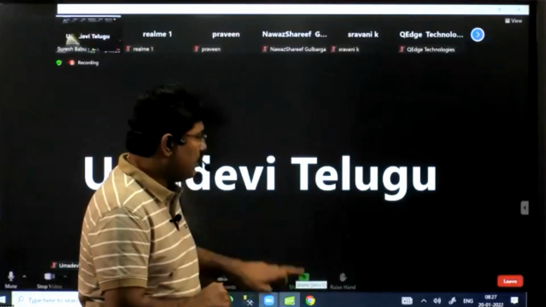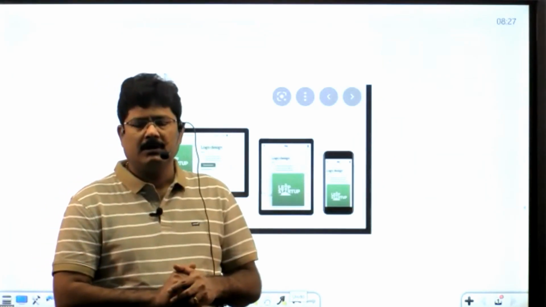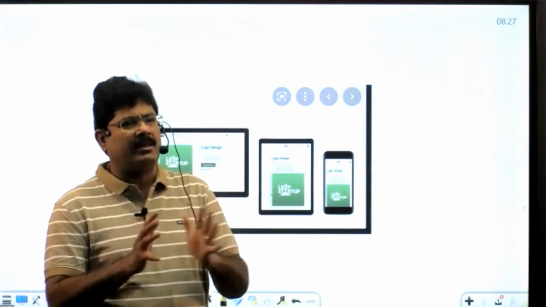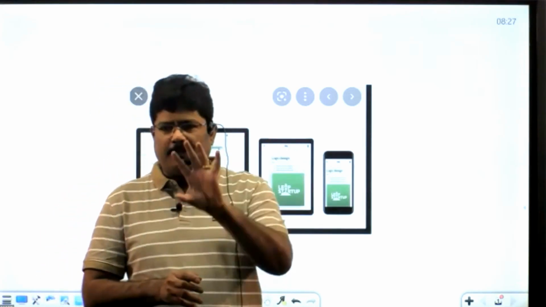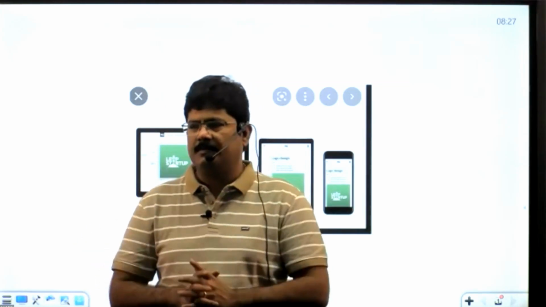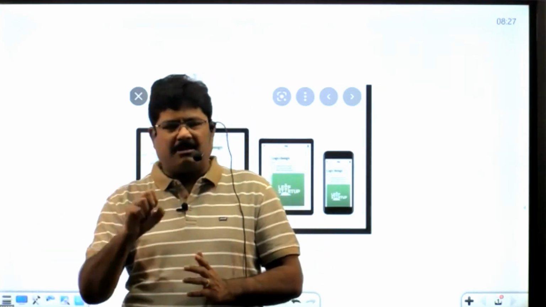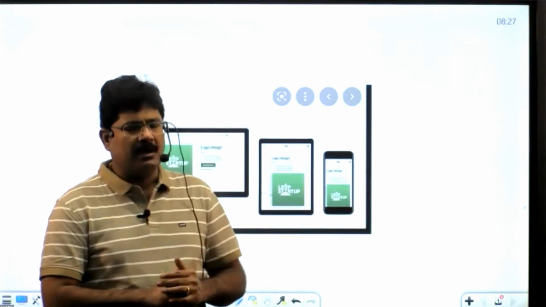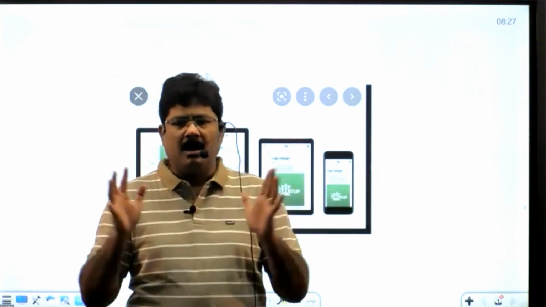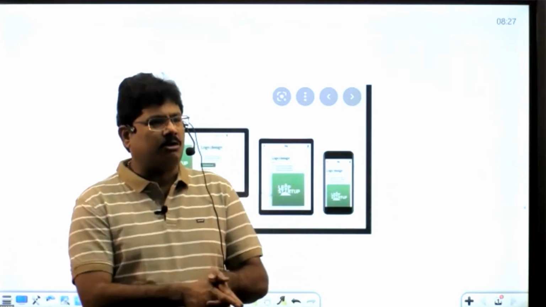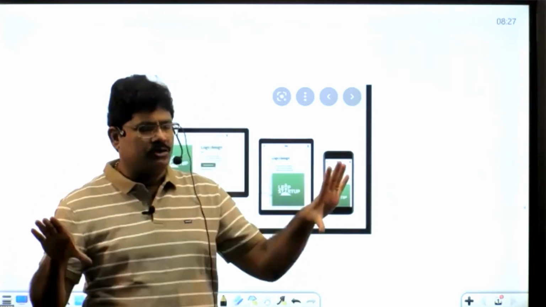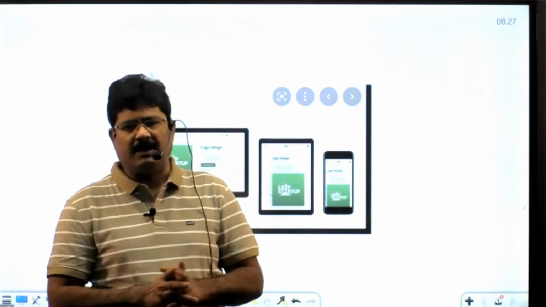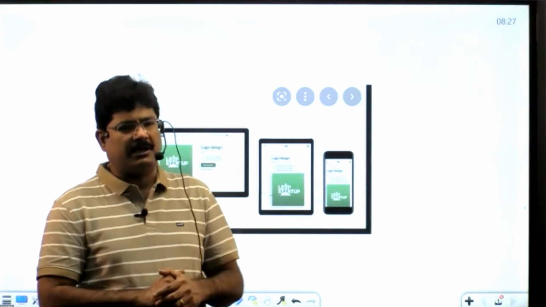Then browser compatibility. Some users will access a web application. Supposing we made some online shopping website, some people will access our application using Chrome browser. Some people will access our application using Firefox, Safari, Internet Explorer. Does our application support all of the browsers present in the market? Whether our application is visible and working properly in different browsers needs to be verified. It comes under browser compatibility testing.